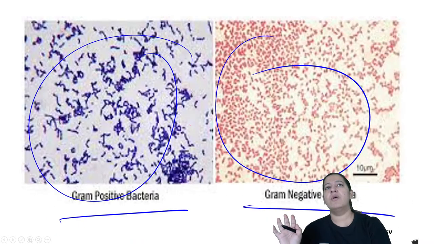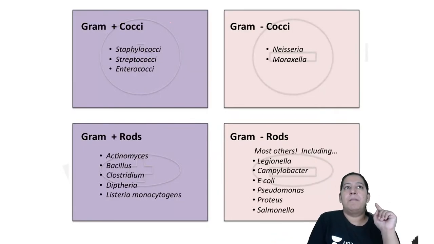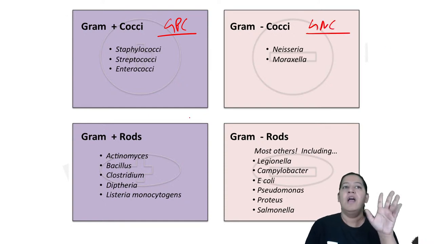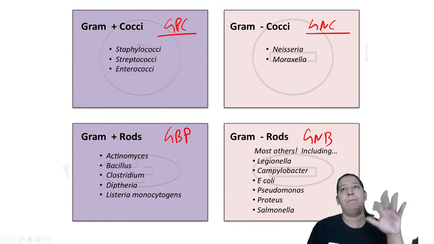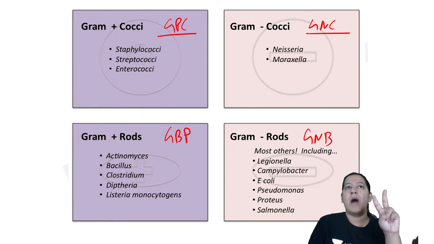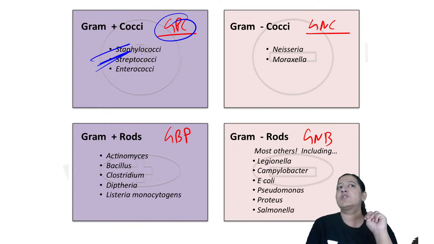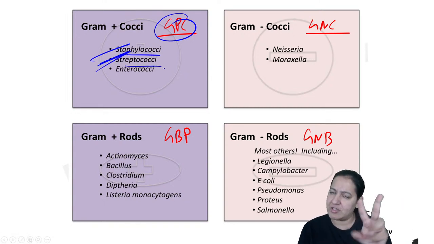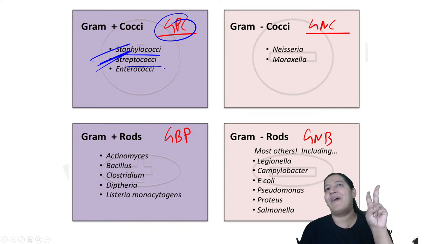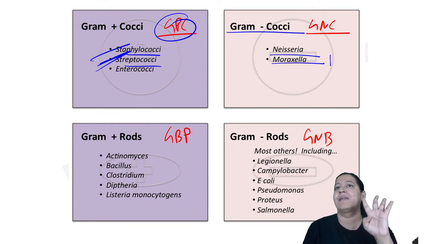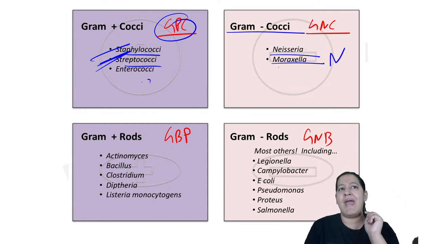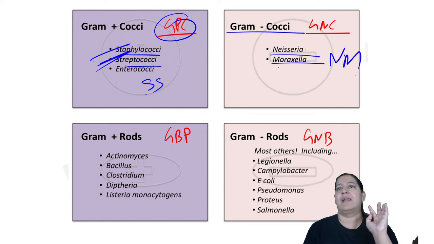So I will divide it for you. So this is the classification. This is GPC, gram positive cocci. Gram negative cocci. Let's complete cocci first, then we will come to bacilli. Gram positive bacilli and gram negative bacilli, we will come to bacilli later. First let's complete cocci. In cocci, gram positive cocci are only two: Staph and Strep. These two are important. Staphylococcus, streptococcus, the first two chapters of bacteriology that we will do today. Staph or strep. Right. Gram negative cocci also have only two: Neisseria and Moraxella. But the main one is Neisseria. So Neisseria and Moraxella, you can say.